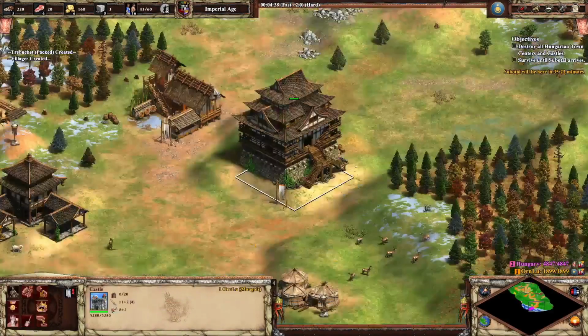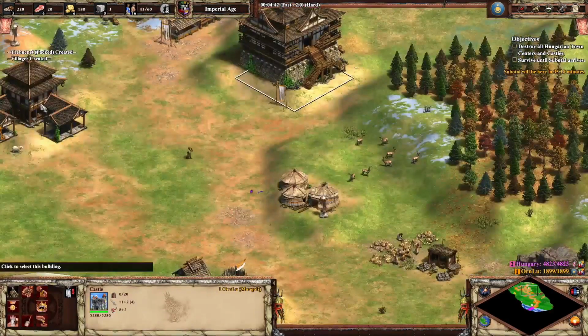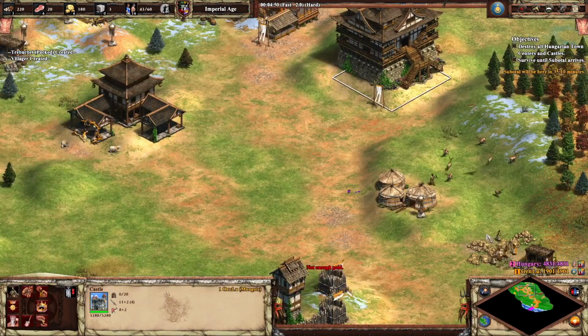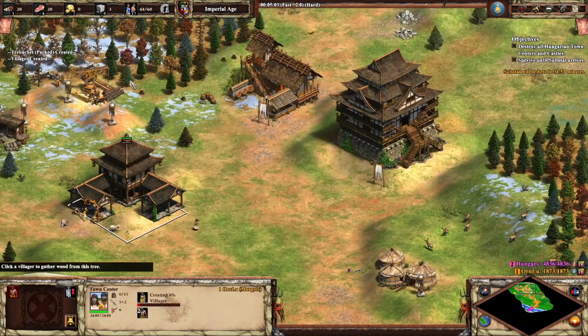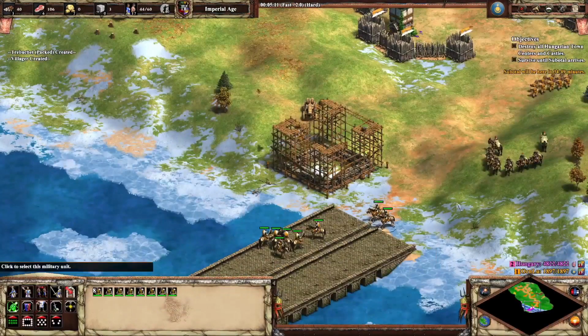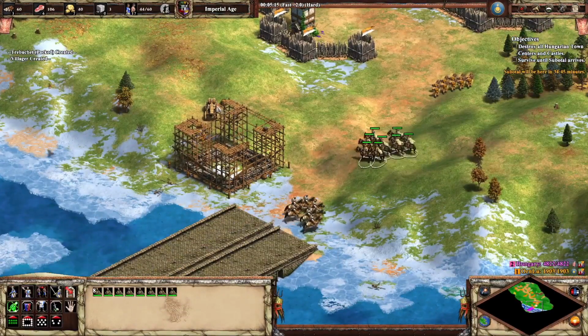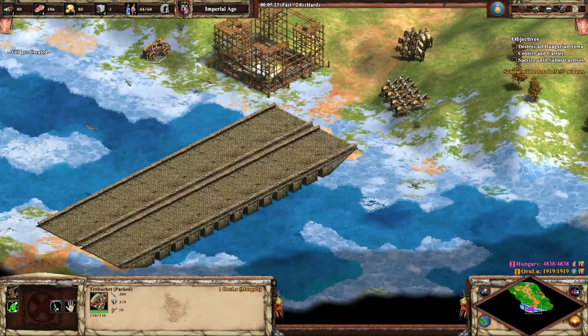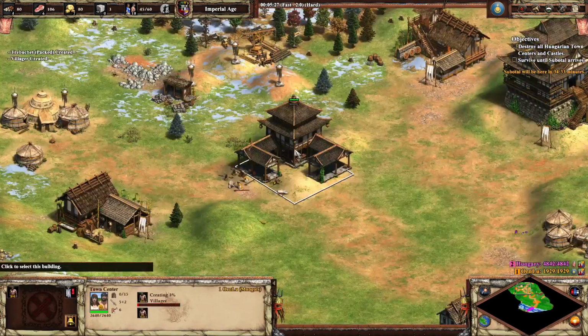So just chilling, just waiting, sending villagers onto gold. There might be like a super efficient way of doing it, but I just kind of see what resource I need a little bit more of, and then send a villager to that resource. Queuing up a trebuchet as soon as I have the resources, and just getting myself ready for the incoming invasion across the Sajo River.